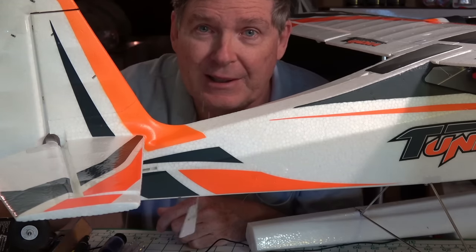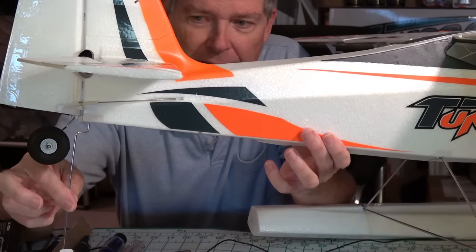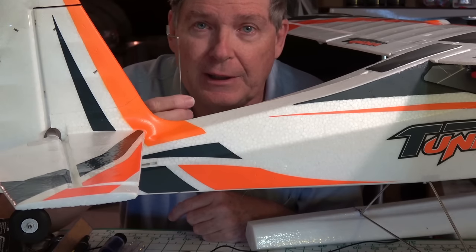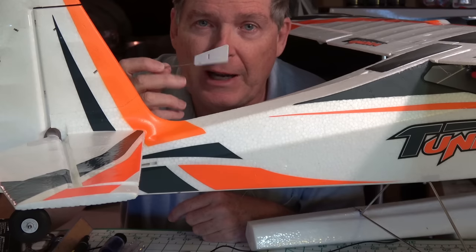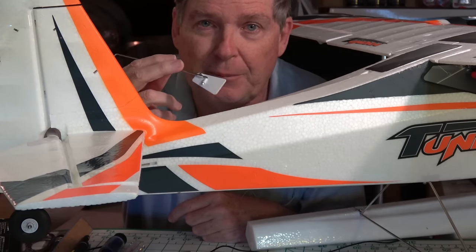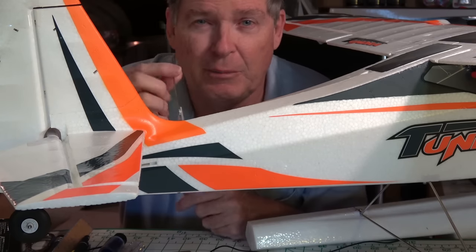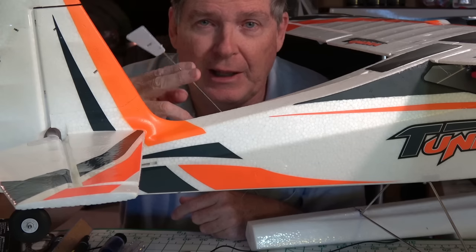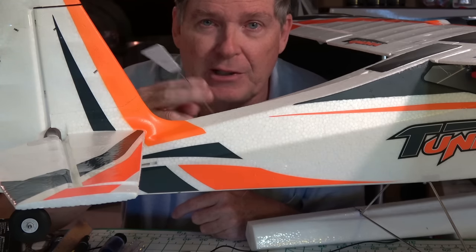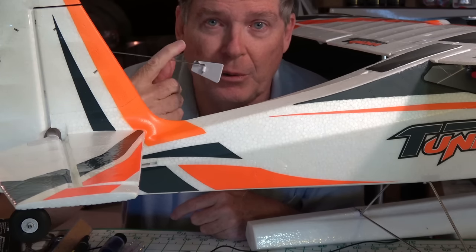One is it sticks out from the bottom of the plane. It goes right on here where the tail wheel is, sticks down quite a bit and gets in the way when you're loading and unloading it into the car. Also, it grabs weeds when you're in the water and you have to back out of them if you have, you know, reverse thrust. You can back out. If you don't, you're just screwed. But the water rudder can be a hassle, and we can get rid of that with a twin prop plane with differential thrust, because we can steer with differential thrust actually better than we can with a water rudder.